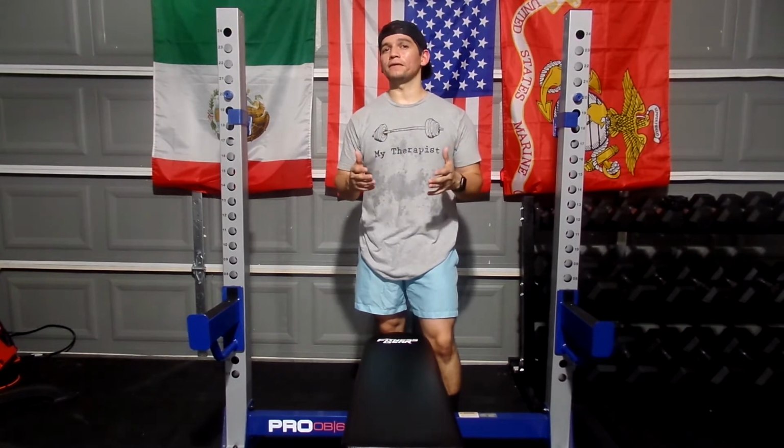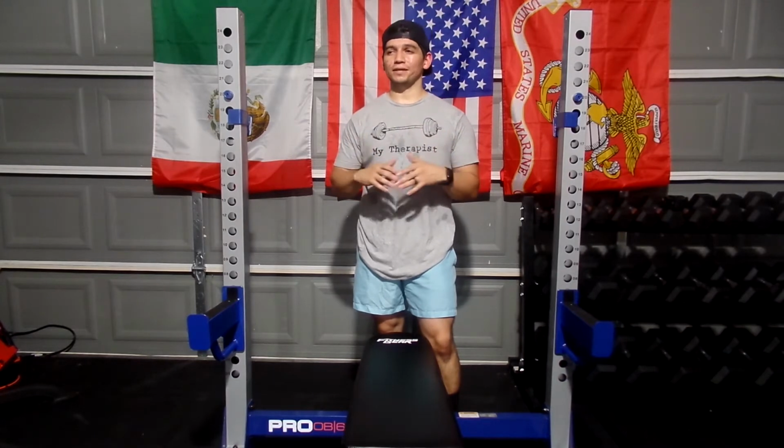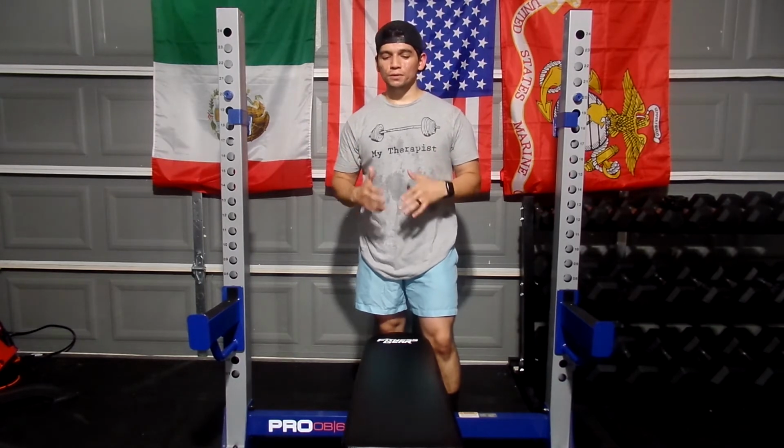Alright, so now that we know how to use the bench and its specs, let's go ahead and give it a rating. For me, personally, it's going to receive a 4 out of 5. Nothing higher than that because I know that you could just get a squat bench combo, a wet side bench, or even the tiny knockoff for a couple $100 more. That being said, this one is available for $279.99, and while those other benches have like 1,000 pound capacity, this one only has 600 pounds.